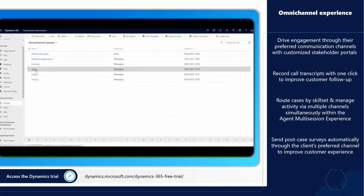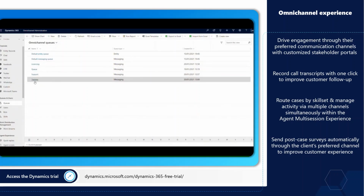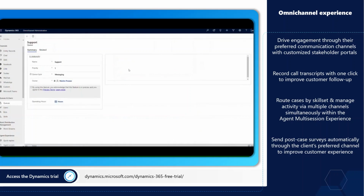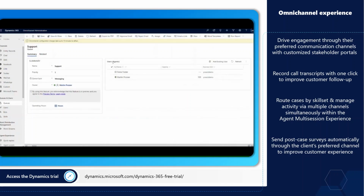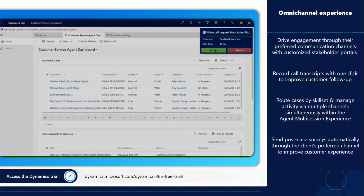The reality of managing a large number of customer service agents with different skill sets and skill levels comes with the challenge of making sure each agent is being utilized most efficiently. You don't want an overskilled agent working on entry-level tasks while an underskilled agent is assigned cases that they're not capable of fixing. So you can actually tie skills to each of those agents and then have cases automatically be routed that are most appropriate for them.